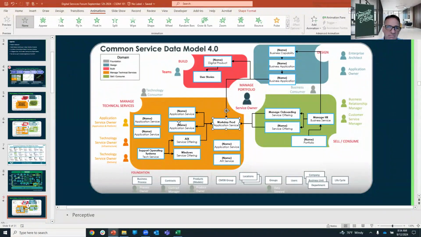And so it may be that you have DNS up here, right? If this is something that needs a DNS server. So all of those technical teams that support you, so that you don't have to have a DNS expert on the Workday team, and you don't have to have an AIX expert on the Workday team. You're brokering that out to another team to do that, just like the onboarding team is saying that I use Workday to do part of my onboarding.